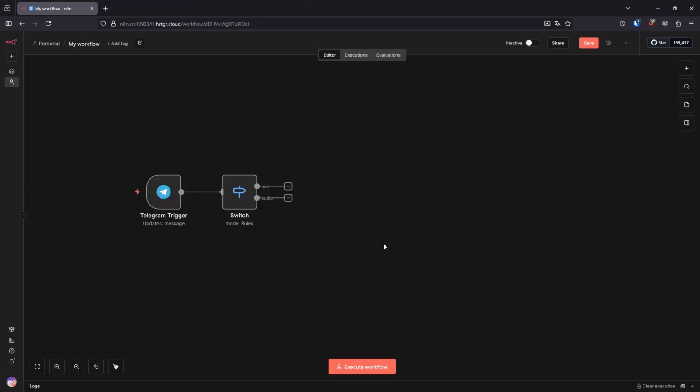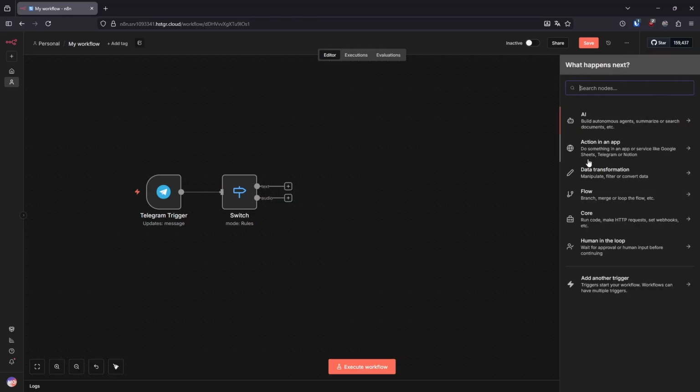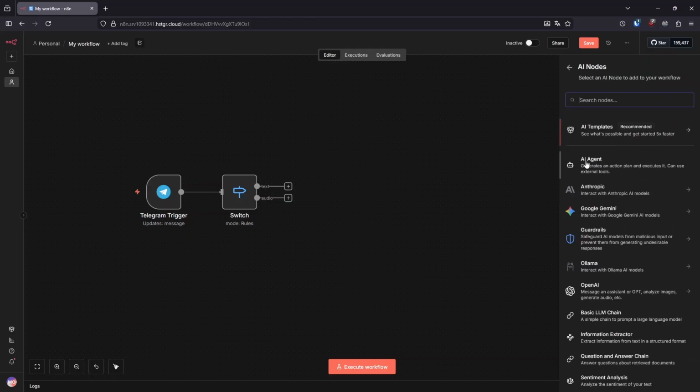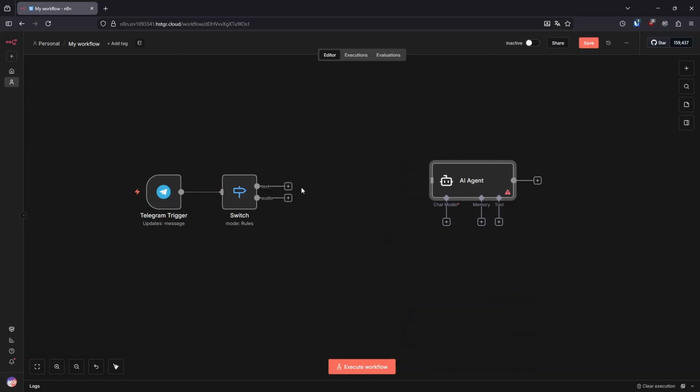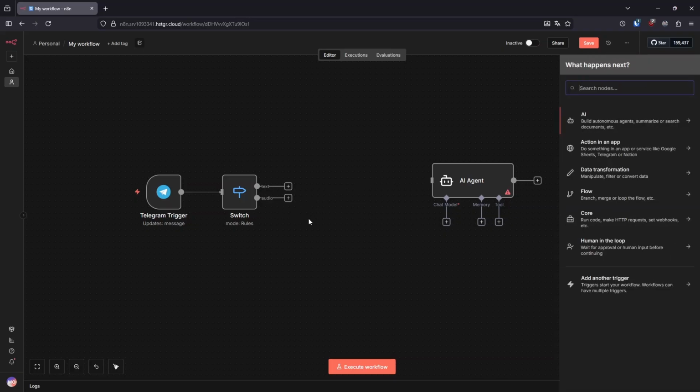Okay, so now our goal is to get to the AI agent. So we can go ahead and pull that in. Go to AI agent, we can bring in that node separately. But before we just connect directly to the AI agent, there are a couple of different things that we need to do in between. So first, for the audio, if you wanted to connect audio directly to the AI agent, I believe you could do that, but I'm going to show you a trick that'll save you some money.